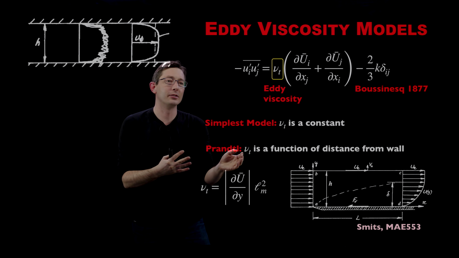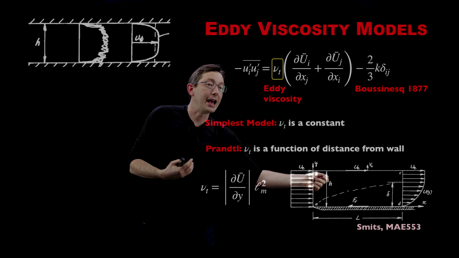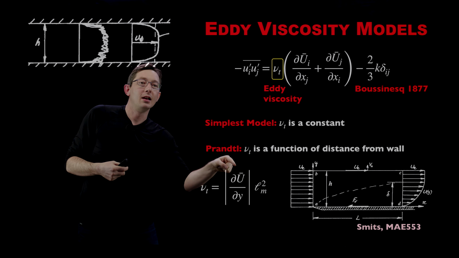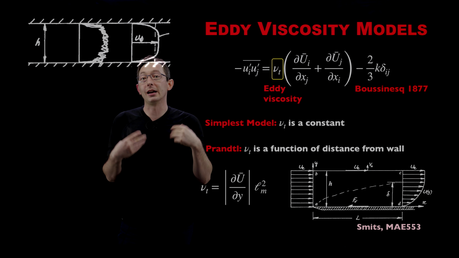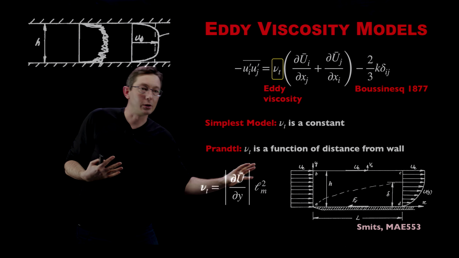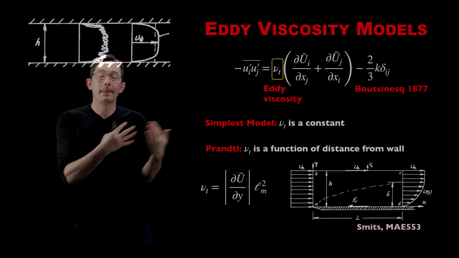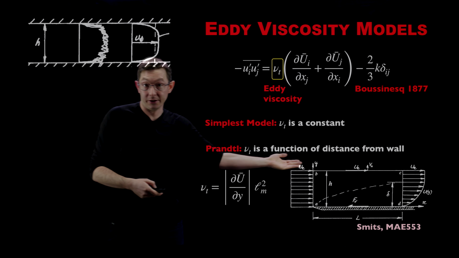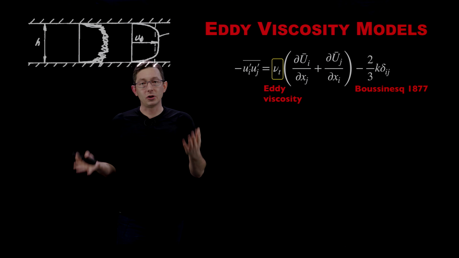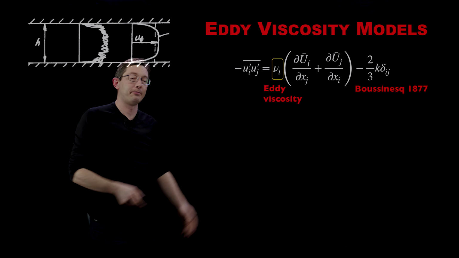And so Prandtl proposed this kind of mixing length hypothesis, that essentially this effective viscosity is a function of this mixing length squared times the shear in the y direction. So this kind of gradient of u in the y direction. And so if you plug this in for our eddy viscosity, you get a better model for these wall-bounded flows, okay, for boundary layer flows. This is our mixing length. And you can tune that empirically or make arguments for what that mixing length is. Again, that's a whole thing you would do.